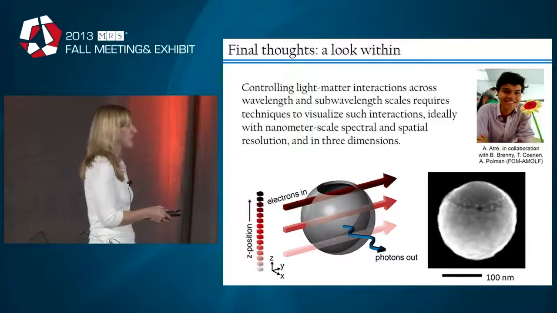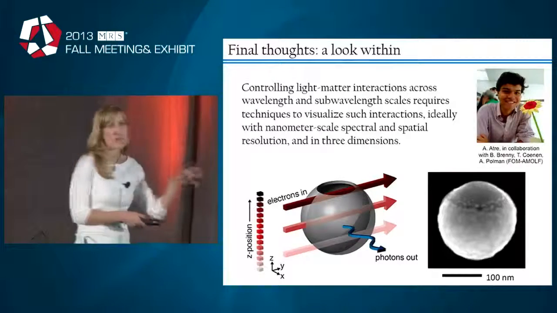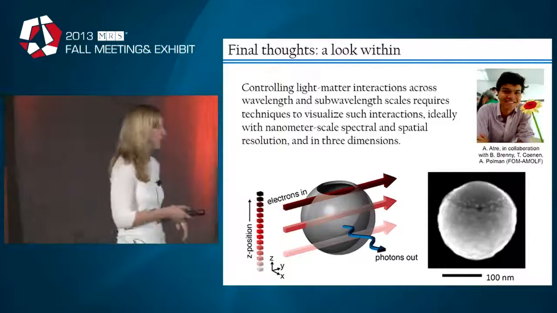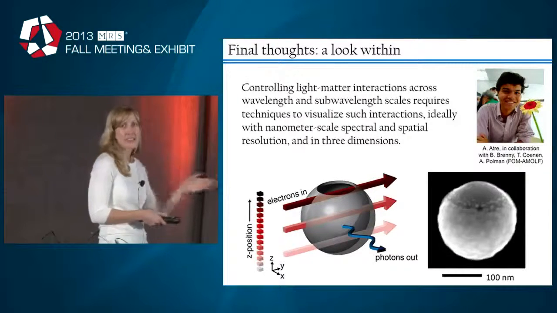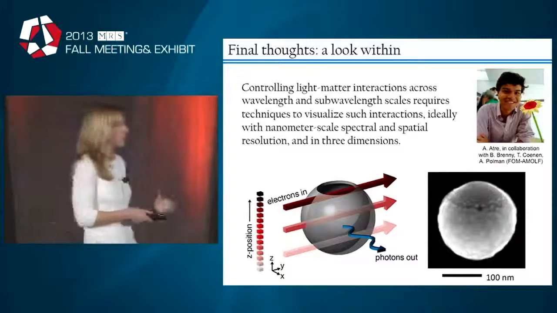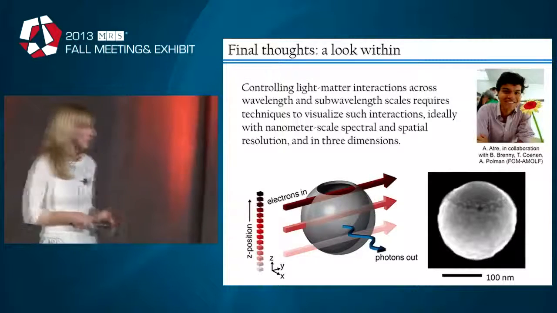essentially, just like in TEM, electrons come into your nanostructure, but then photons are emitted. And in CL tomography, we're basically detecting those photons that are emitted. We can do this now by sweeping both the position of the electrons and also the angle that the electrons interact with the sample at to reconstruct light-matter interactions with approximately 5 nanometer voxel resolution.